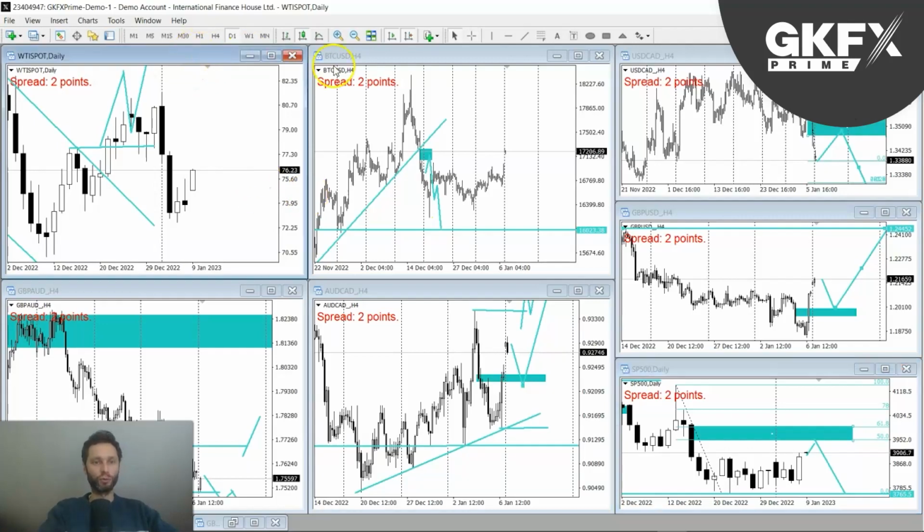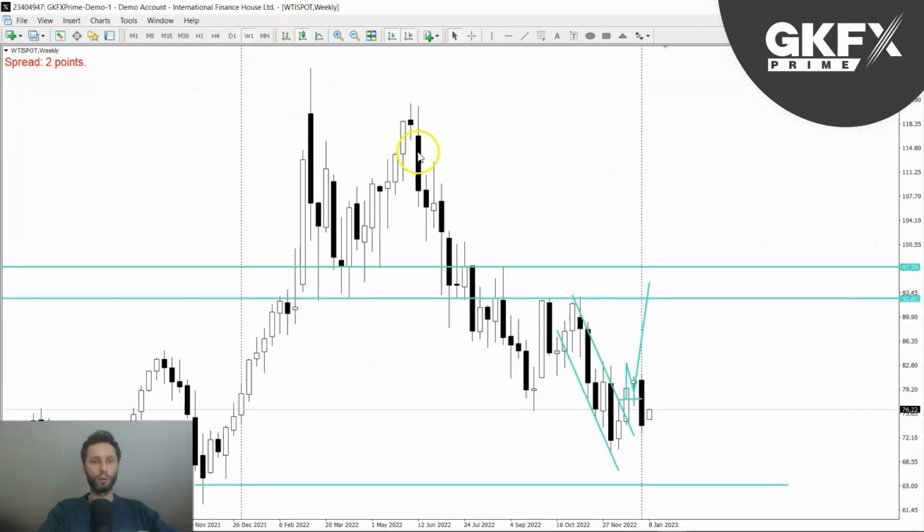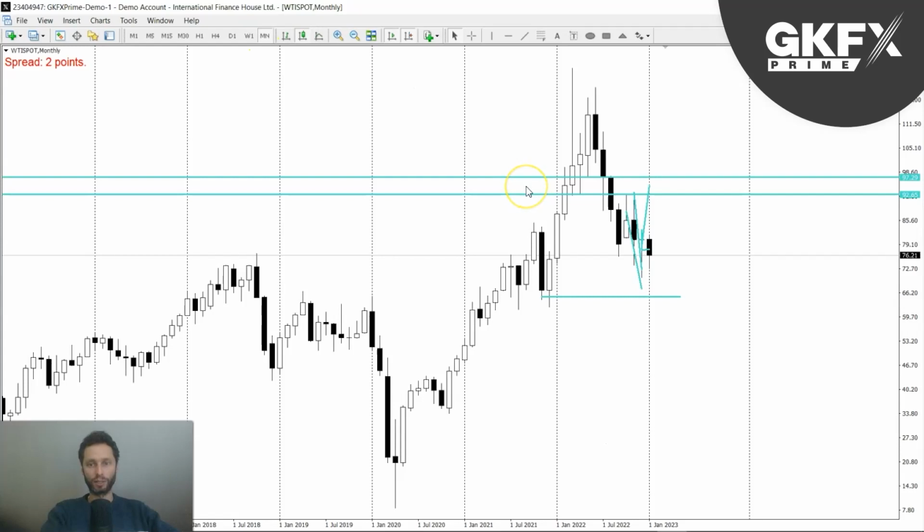Let's move on to oil. Now, oil, we've got Bank of Canada news, we've got oil inventories as usual every week. Let's see where the market moves from there. We're now at a key point in oil because we have a much higher time frame area to bear in mind. So let's look at that higher time frame area.